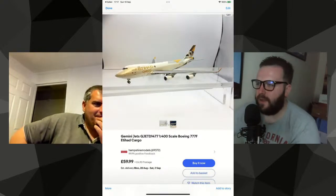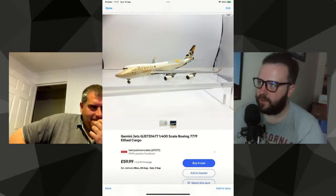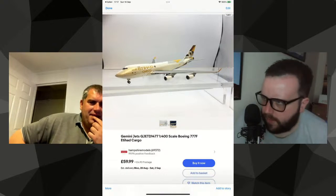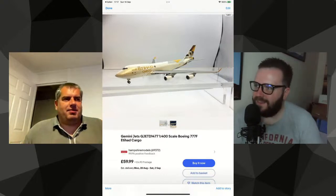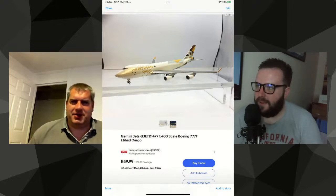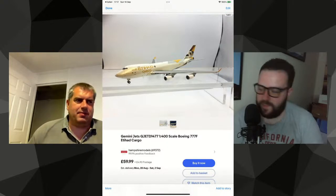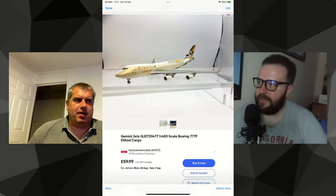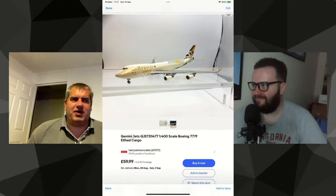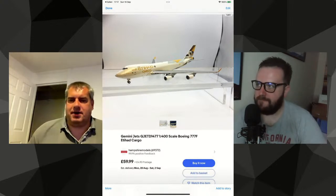Right, on to your next one, a little bit cheaper. Yes. And this is one that I was going to go for, but I noticed that you got it. The Gemini Jets 1/400 scale. This is another one of them that is as rare as Hennessy to find now. It's a high demand model. I think they're still finding some possible cargo out there. Can somebody maybe correct me if I'm wrong. It's just, again, stunning. Even Gemini, I'm not a fan of Gemini 747s, I've got to admit, but at least the livery looks good on this aircraft.